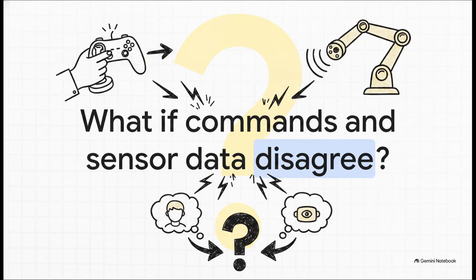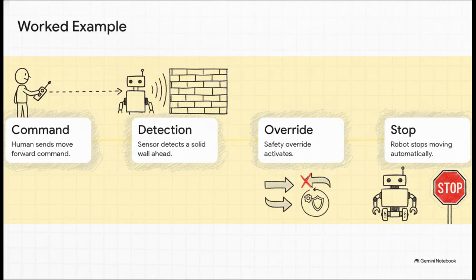The really critical point here is figuring out what happens when that partnership hits a bump in the road. I want you to actually take a quick second to pause and predict what happens when your manual command from the controller completely clashes with the live input data the robot's sensors are reading. If you're saying one thing but the robot's sensors are screaming another, who actually wins that argument? Let's take a look. Let's walk through a concrete example to see how this plays out in the real world.